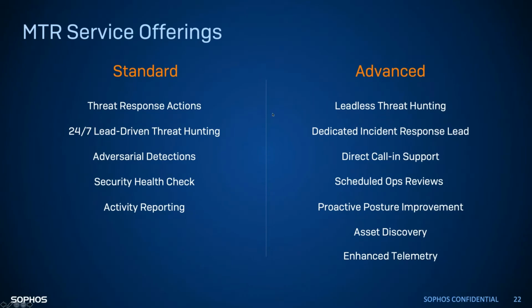The Cliff Notes version of how that function is actually going to work is you're going to get your activation code, same thing as other products, you're going to activate that within Central. The first thing that you're going to do is identify who your escalation contacts are within your organization. So our MSPs will have the option to select between 1 and 3 escalation contacts. These are the people that the MTR team is going to be reaching out to as we escalate things, as we're seeing things. It's our main point of communication.